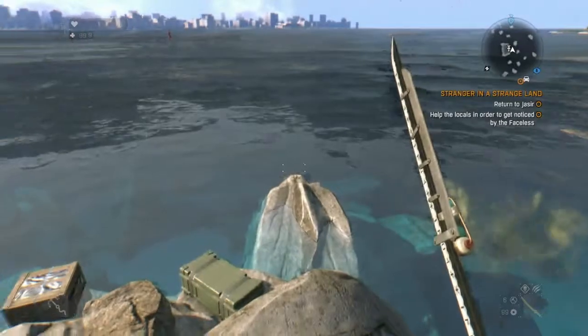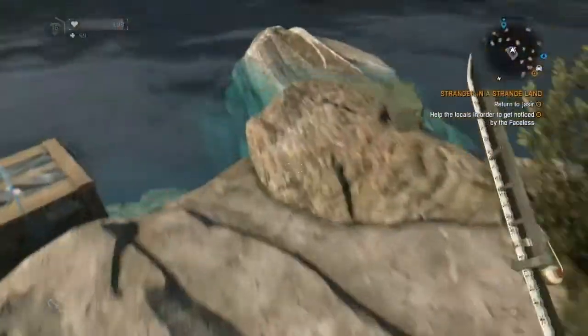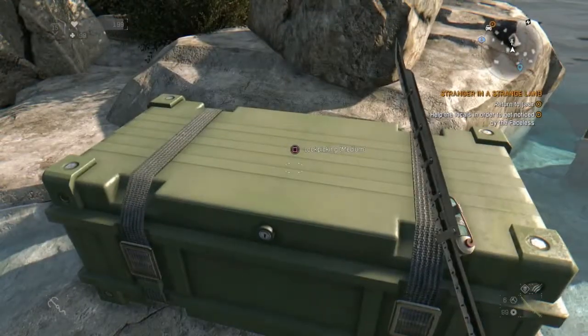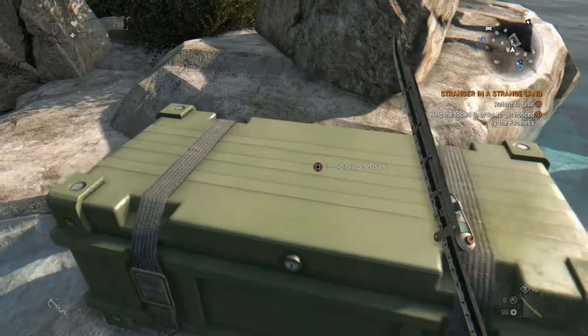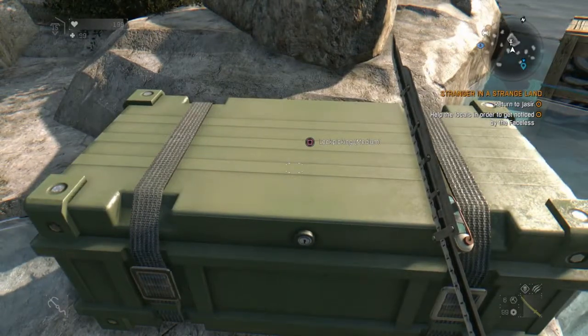But anyway, guys, there's multiple things here. There's this you can open, which I'll probably get in a couple minutes. Who knows? And there's a box right here, and you can lockpick it. I might skip this part until I open it. Then I'll show you what's inside.